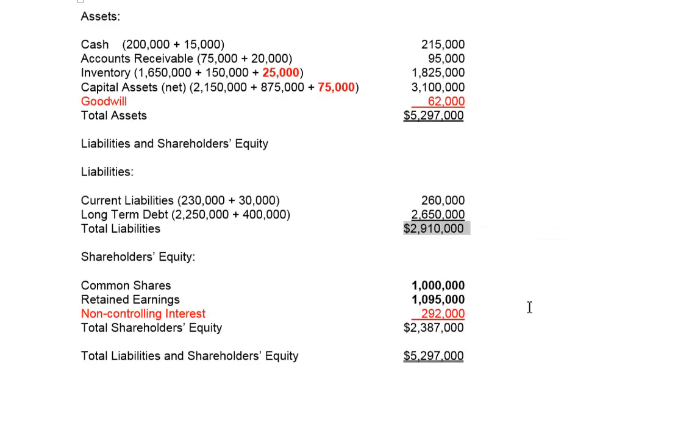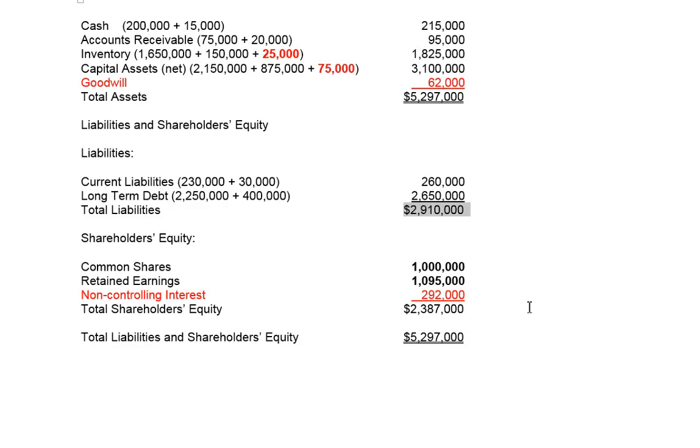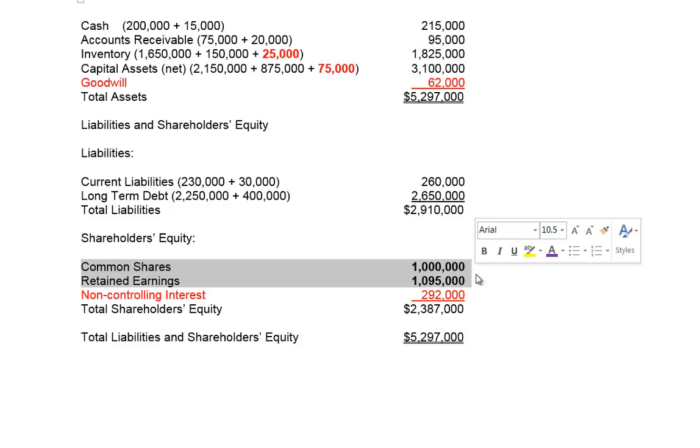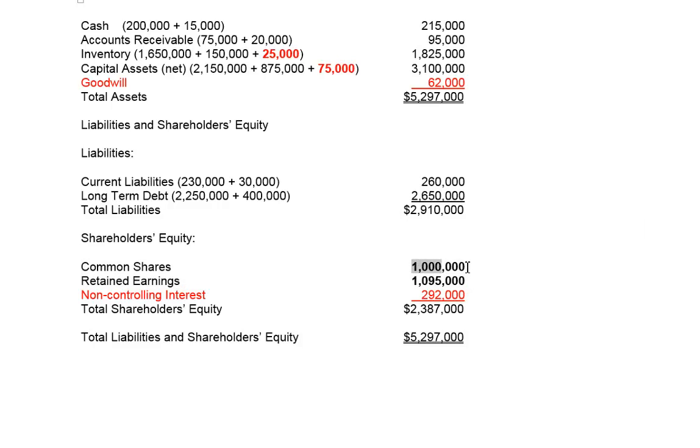Now in the shareholders' equity section, there are some things that I need to talk about that are particular to PCE and not. So first thing I want to say is that the common shares and the retained earnings that you will see on the consolidated balance sheet at acquisition are only those of the parent. Why? Because the consolidated statements, first of all, are being done for the parent's shareholders, right? So whoever Puff's shareholders are, they're looking at these consolidated statements.